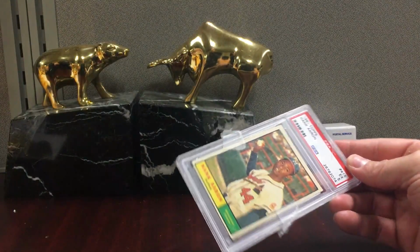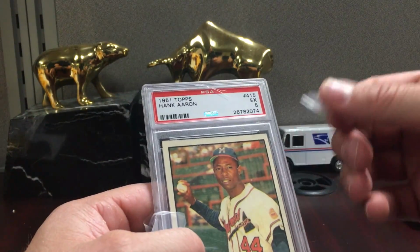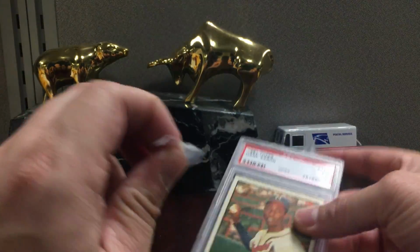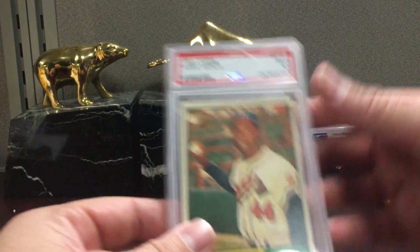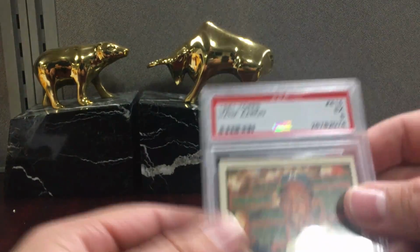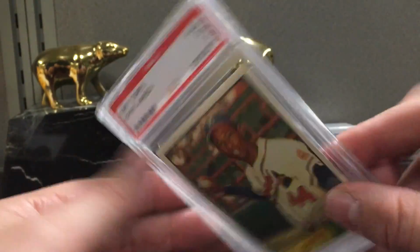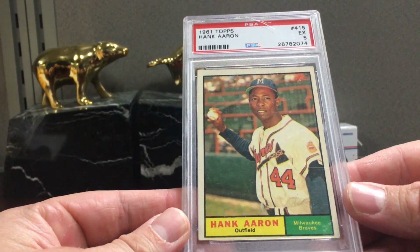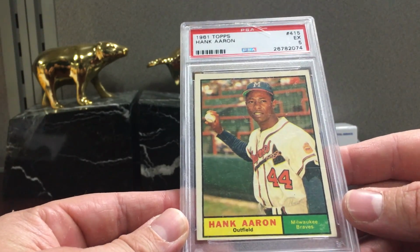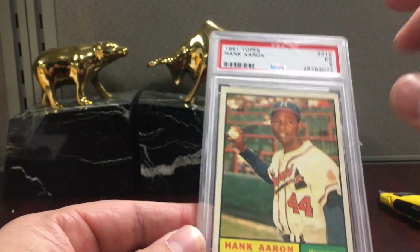And here's a Hank Aaron. So not a fan of Scotch tape on the slabs because it can leave the filmy residue. So if you can not do that, that's great. I didn't know this had a crack in the case either, and I'm not gonna make a big fuss about it. I mean, it's okay. I probably won't send it in to get reholdered, but if I do sell it, I'm gonna have to note that.